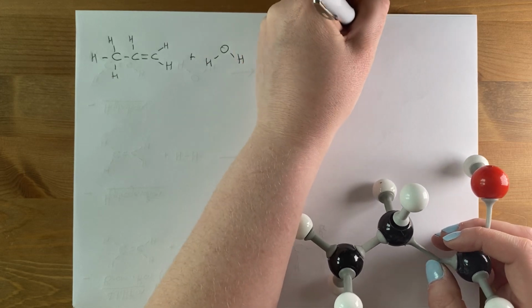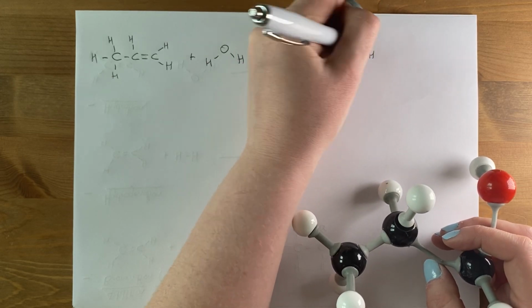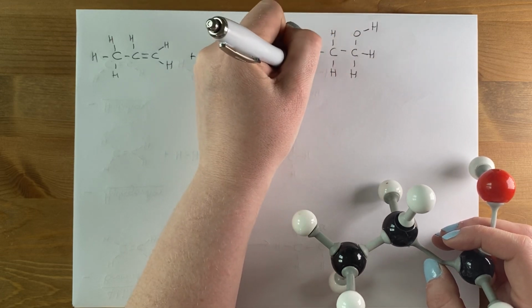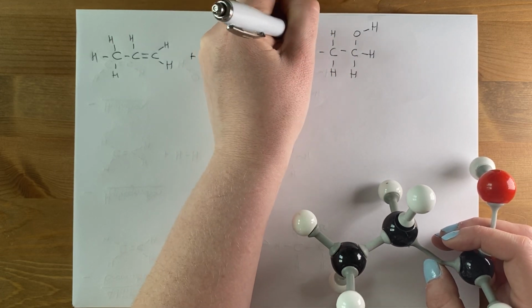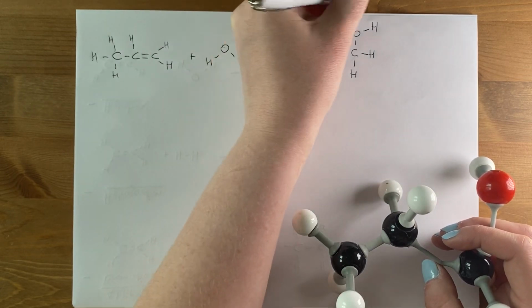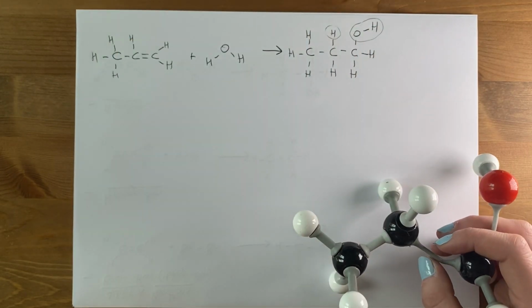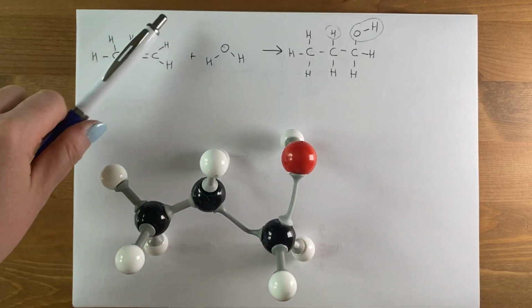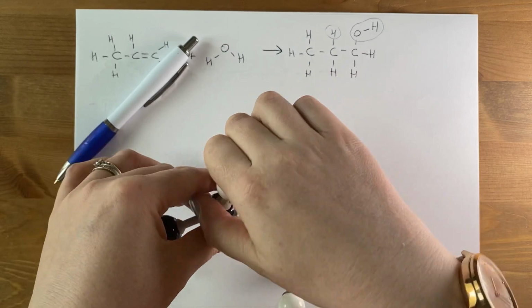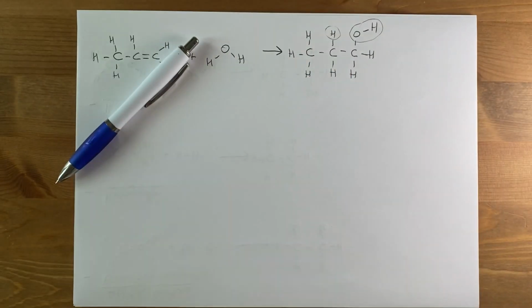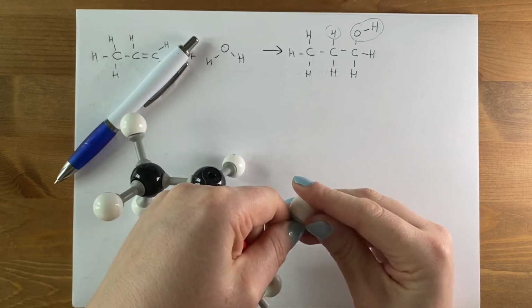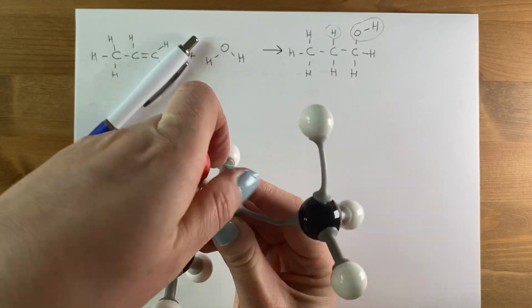I have made, I'll draw this out with a bond so you can see what I was meaning before, this here, this here, where this hydrogen and this OH have come from my water. I just decided to put these on this way round. I could have taken my water and I could have done this a slightly different way. I could have added the hydrogen onto the end and the OH onto the middle.